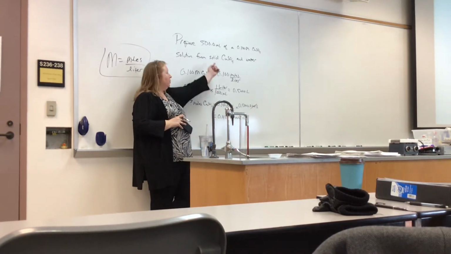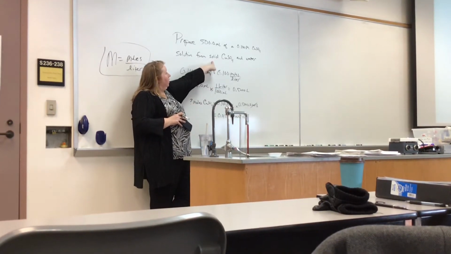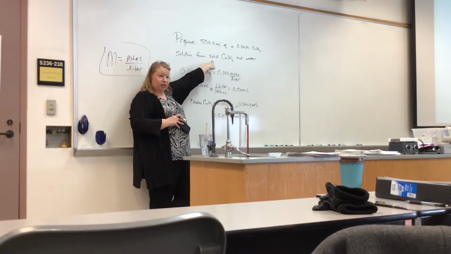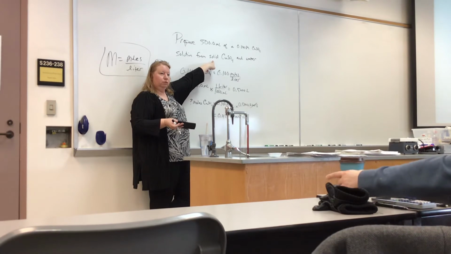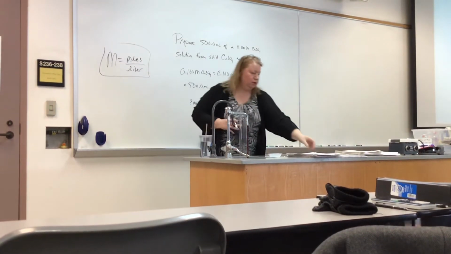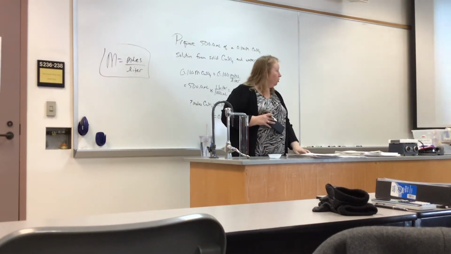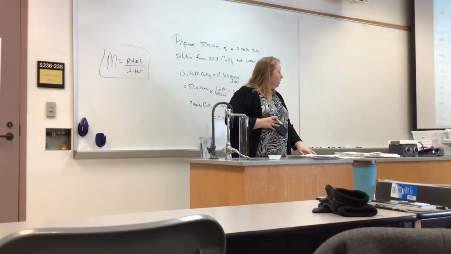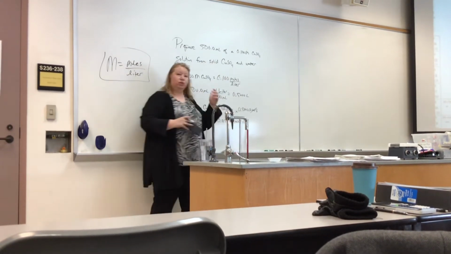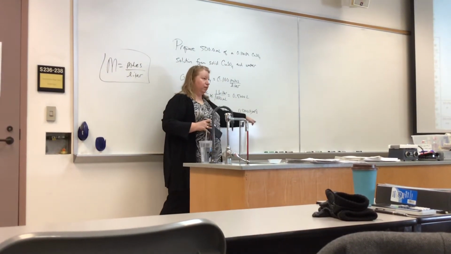What I want to figure out is the mass of the solid copper 2 sulfate. Can anyone give me some advice on what I should do? You use the molar mass ratio of copper 2 sulfate. Exactly. Determine the molar mass of copper 2 sulfate, which of course I need the table to do, unless I've memorized all those molar masses. And using molar mass, which is grams per mole, convert moles to grams, right?